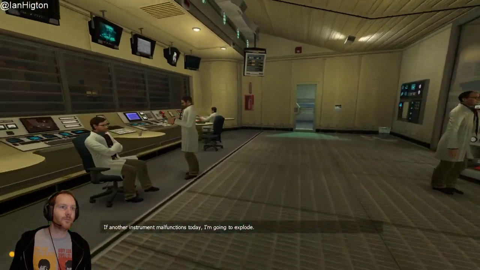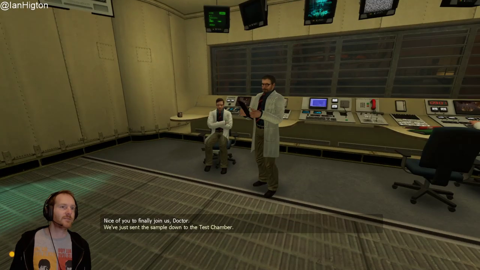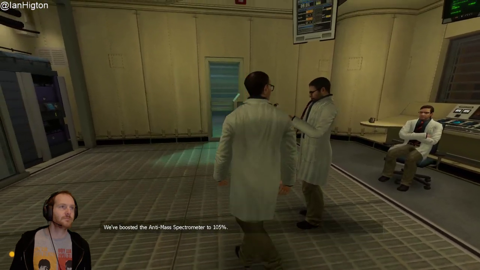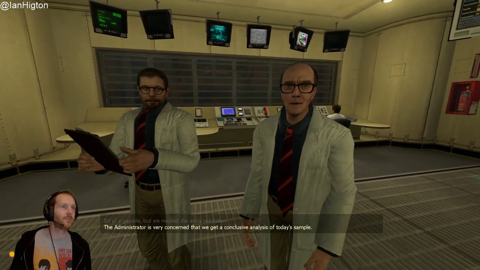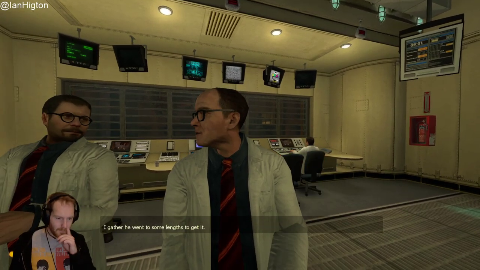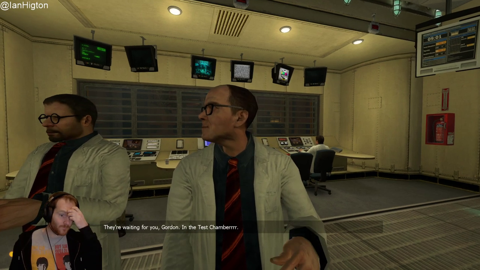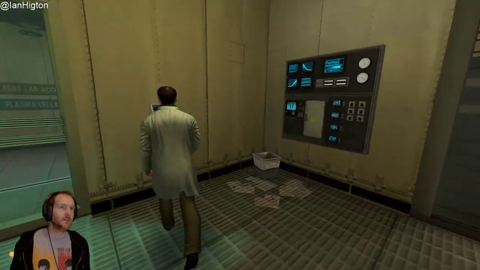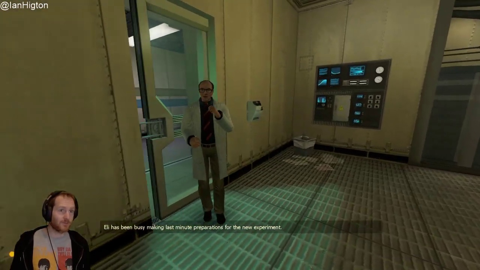Control room. Hello. Ah, Gordon. Hi. There you are. Hello, it's me. Finally join us, Doctor. What the fuck? We've just sent the sample down to the test chamber. Nice. We boosted the anti-mass spectrometer to 105%. Bit of a gamble, but we needed the extra resolution. The administrator is very concerned. You're all HD and stuff. I gather he went to some lengths to get it. They're waiting for you, Gordon. In the test chamber. Right. Test chamber. Come on, I'll walk you down. Please do. I do love going into the test chamber. Nothing ever bad happens in the test chamber.